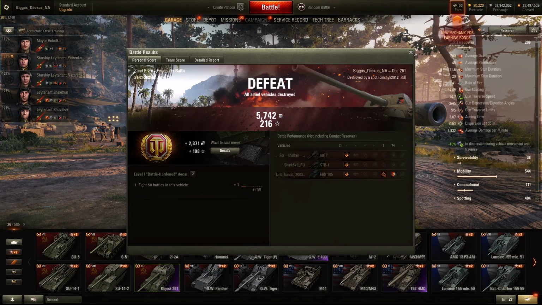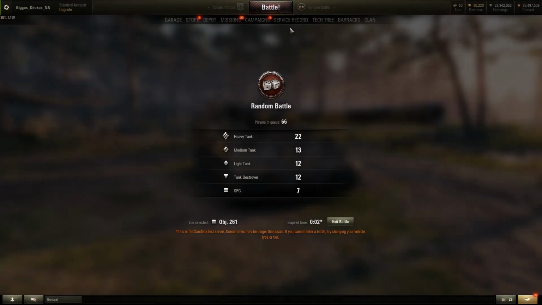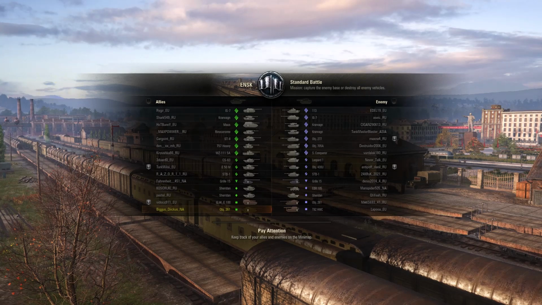Okay, let's try one more, and then we'll knock it on the head for the Object 261, and I've got to go in. I've got a list of Artys that I really ought to try, but I'm not sure I'm going to get a chance tonight. The number of people playing in the queue has dropped. Okay, we've got another game. It's Ensk, which is dreadful.